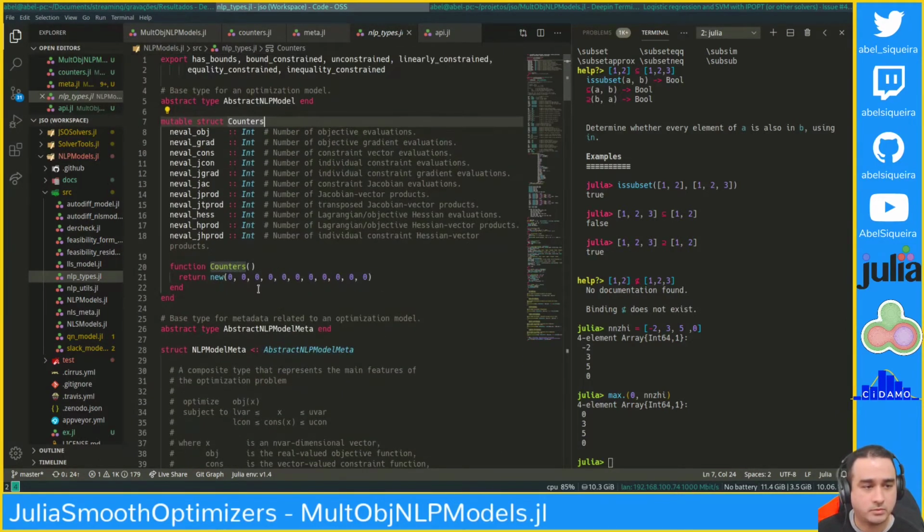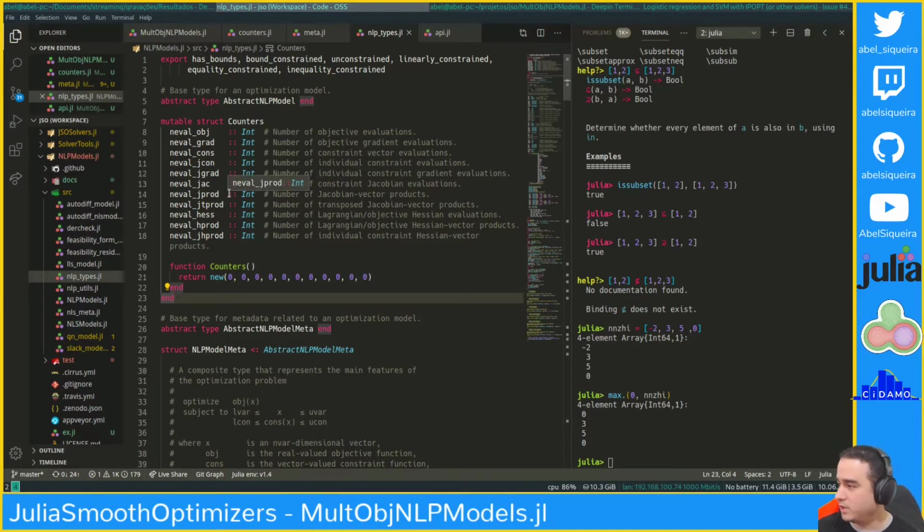Okay. I'm going to have to study this very carefully for 1.0, whether I'm going to create an abstract counters or not.